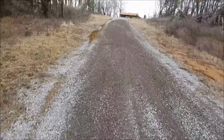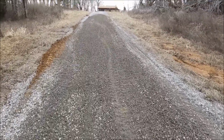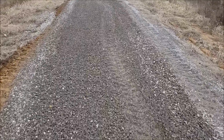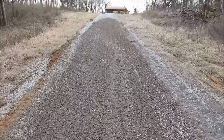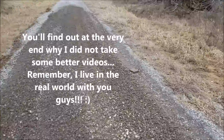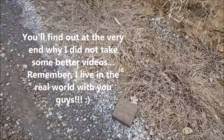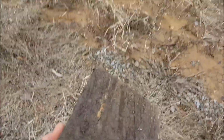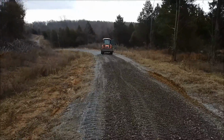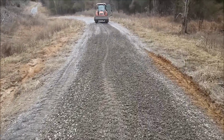Alright, here's that very first stretch. This was the worst one. So now we've got some breathing room. I might run it backwards once more with the box blade, but it's filled in very nicely. Good thing there aren't any nails in it. Alright, another quick one knocked out of the way.